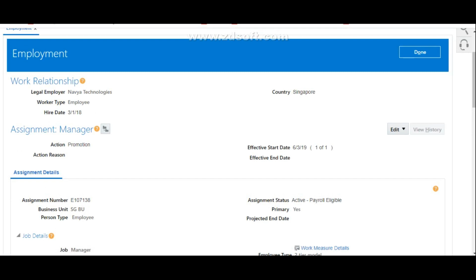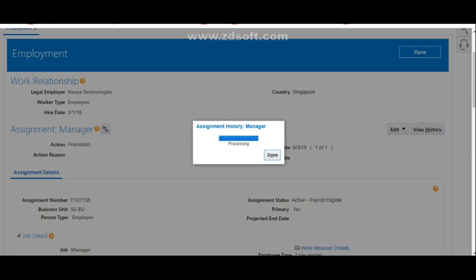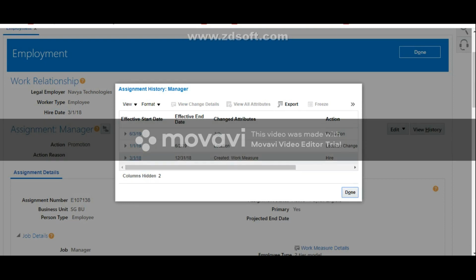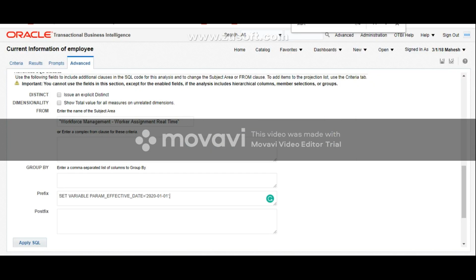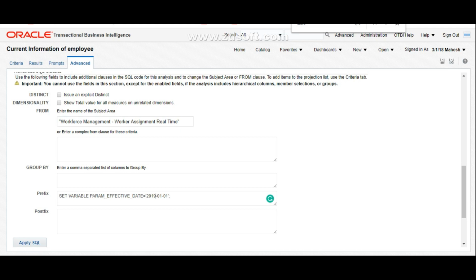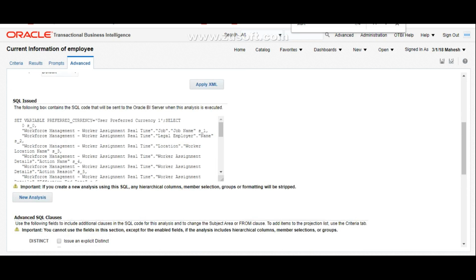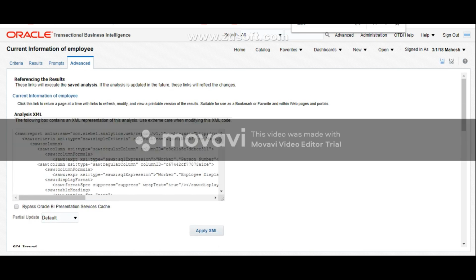By default it pulls the current record. If you want to see the history record of this employee, for a record on a particular date, I am going to specify 2019 January 1st. I applied SQL and then saved it.